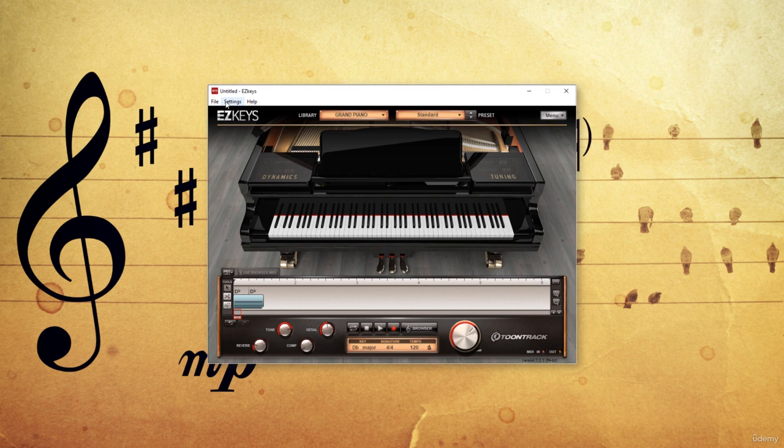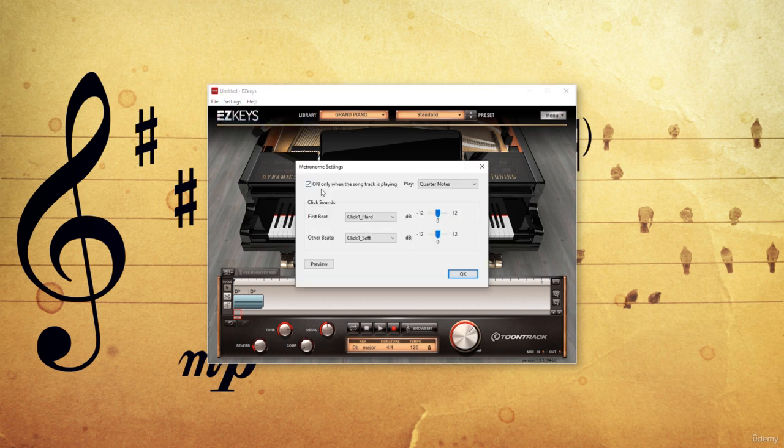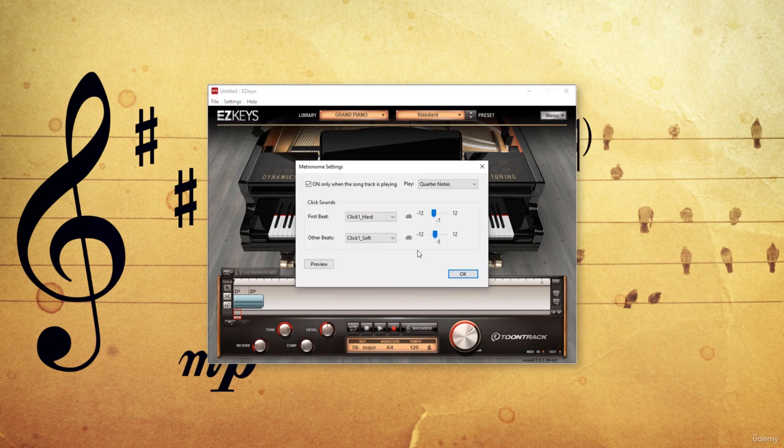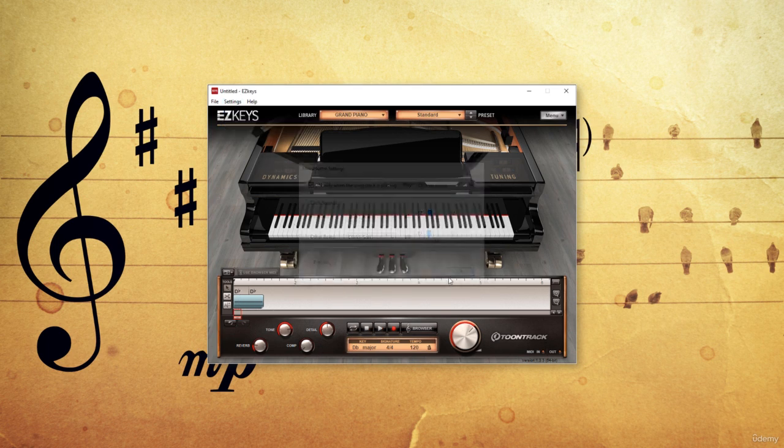To do this, you might have spotted it earlier, come up to settings and then choose metronome settings, and this dialog opens up. Now I'd suggest the self-explanatory text for all the options here informs us of the parameter settings. I'm going to reduce the volume level of the first beat and the other beats as well. Let's have a listen. Okay, it's still a bit too loud, so I'll reduce again and take another listen. Okay, that's better. Speaking of volume, to adapt the general playback volume, use this large dial.